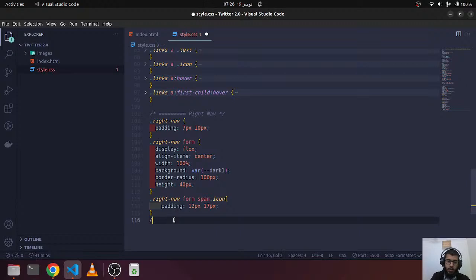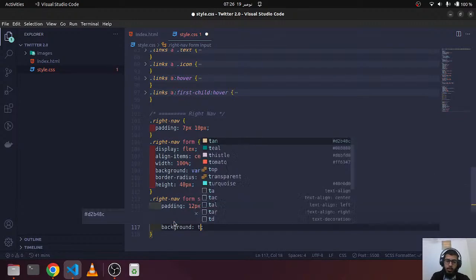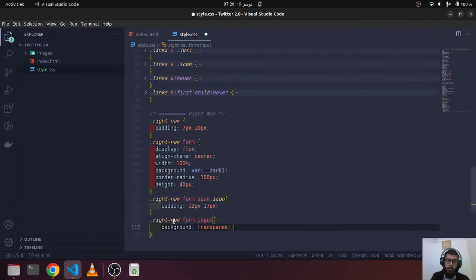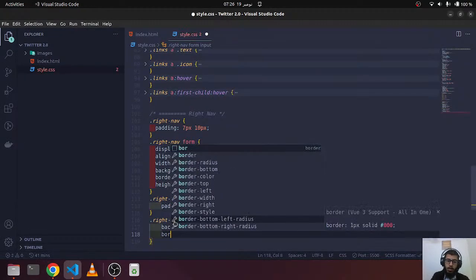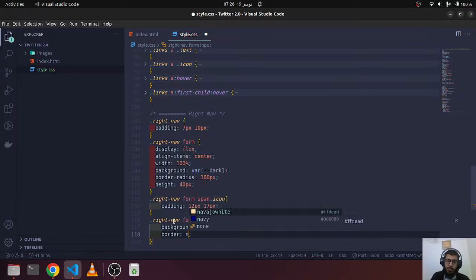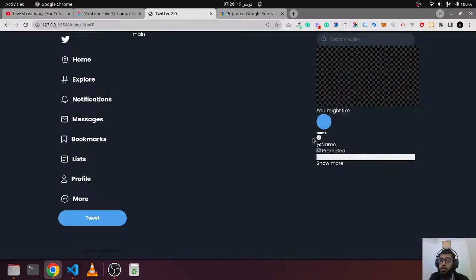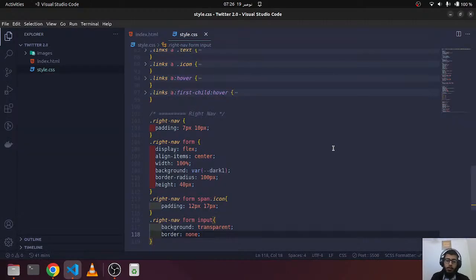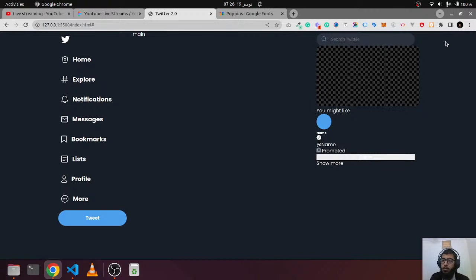Yes, now we have to style the input. So I should say right nav, and we can simply say form and input. Background should be transparent. Yes, now it's removed. There should be no border, none. Yes, border is also removed. We can style this thing later, by the way, because it's the style on focus.